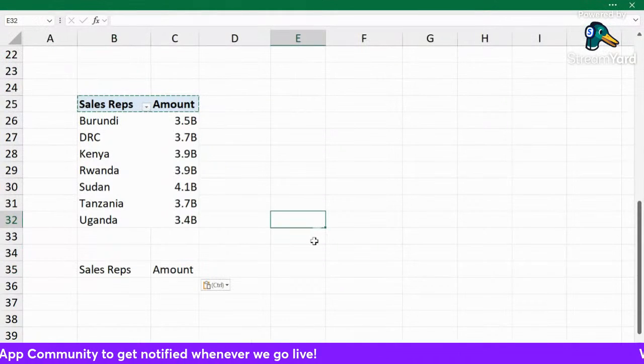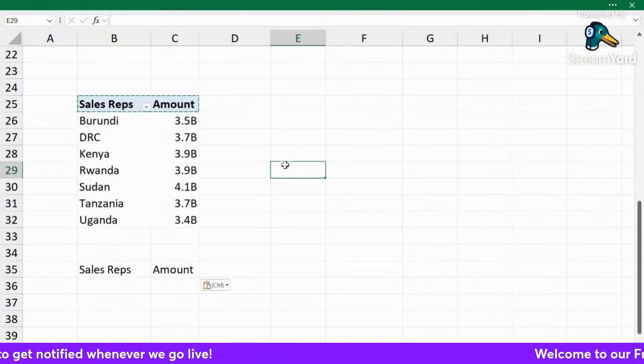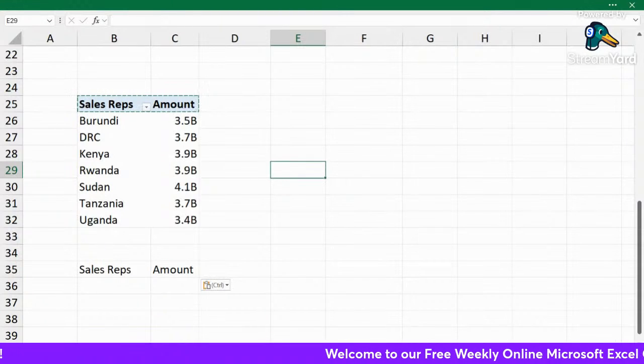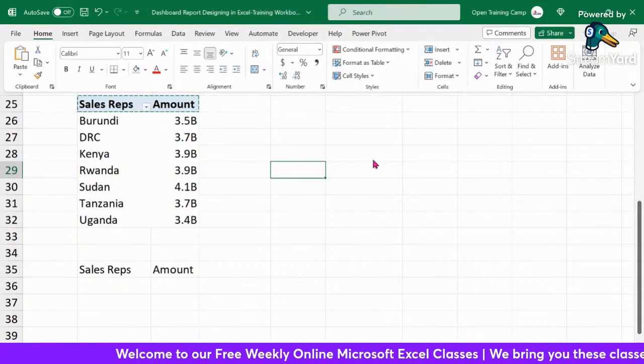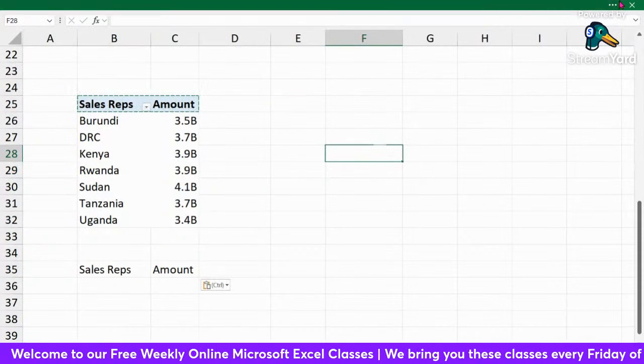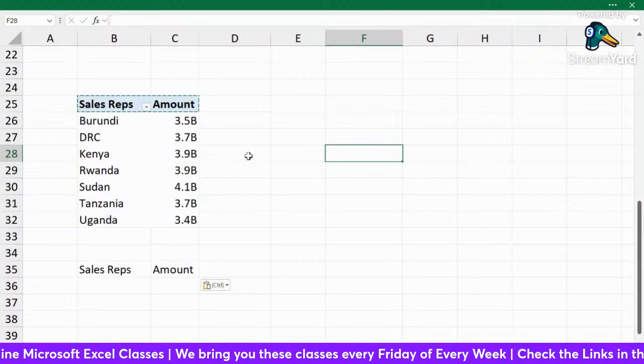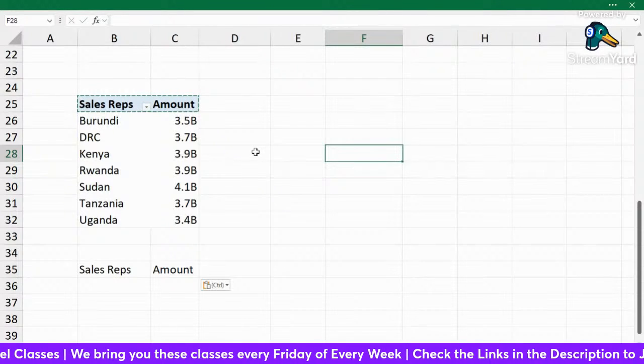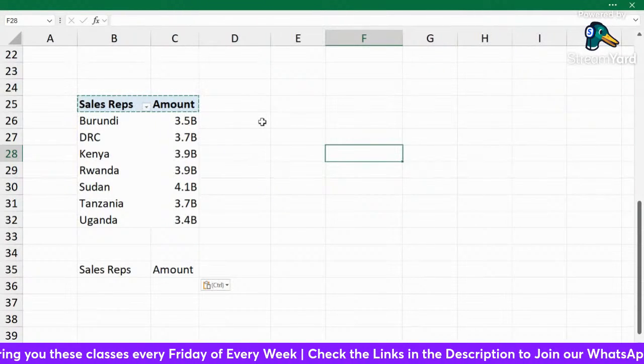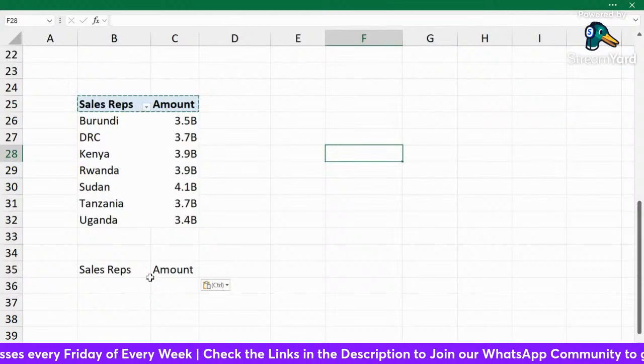I'm actually showing you in full screen mode to make sure that I get more space because I'm actually using a laptop. If I turn on the entire ribbon, it will eat into my working space. So that's why I turned on the full screen. In case you're asking yourself, which Excel are you using? There's no changes. It's the same. I'm only working from the full screen mode.